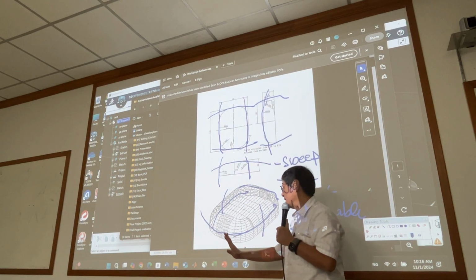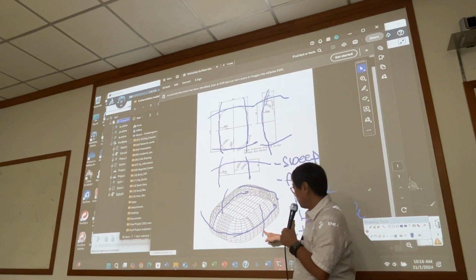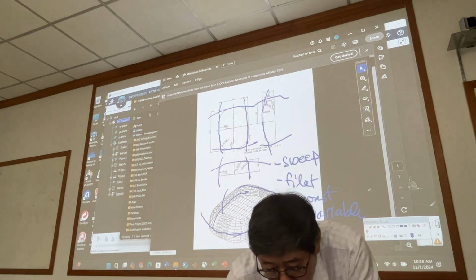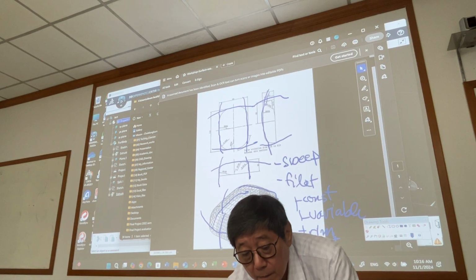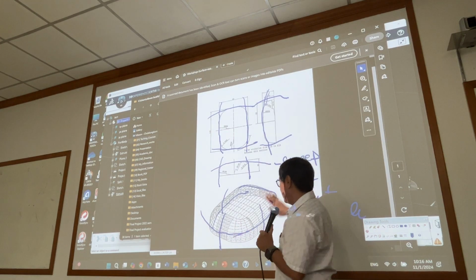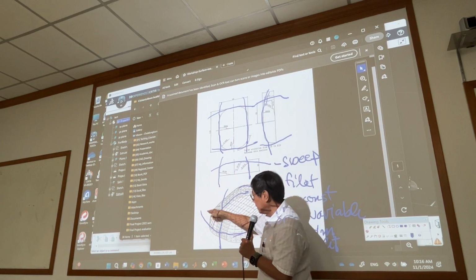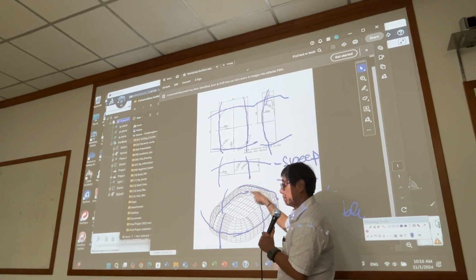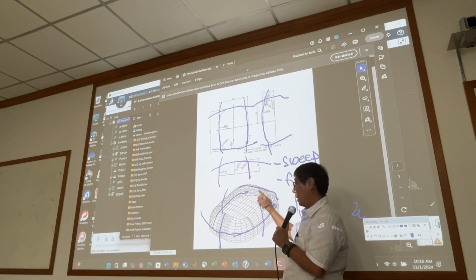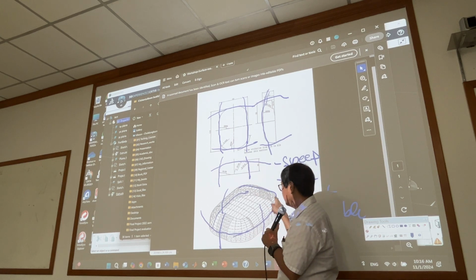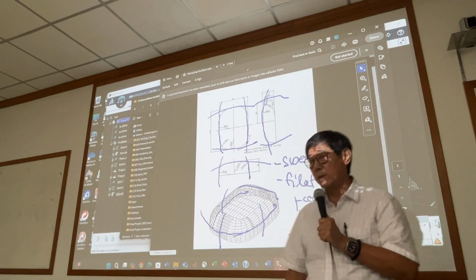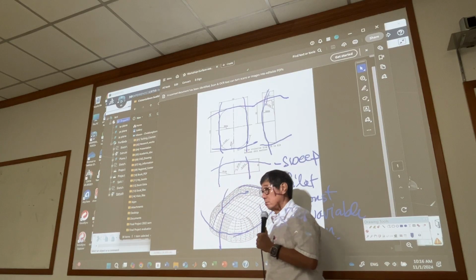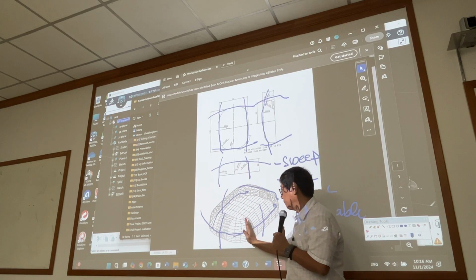First of all, I'm using this one to create a surface. This one and this one gets a surface this side, this one and this one gets a surface this side, and the top one as well. And use the split command, trim command. Okay, you trim it all. I can do the fillet on this one later on. After you have the surface, you can fillet this one.